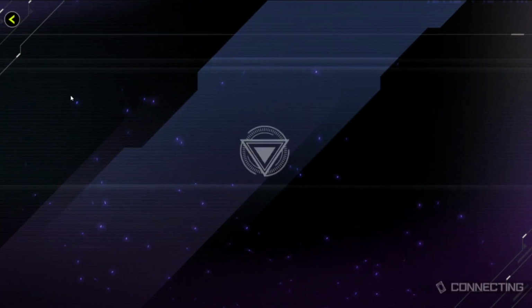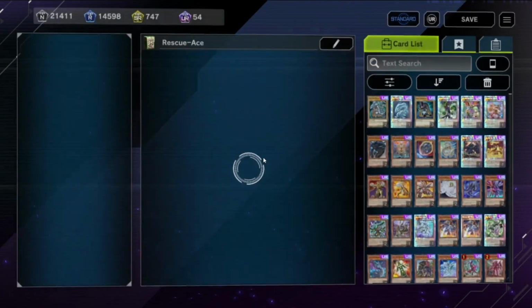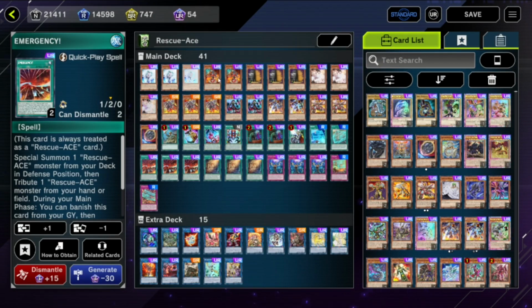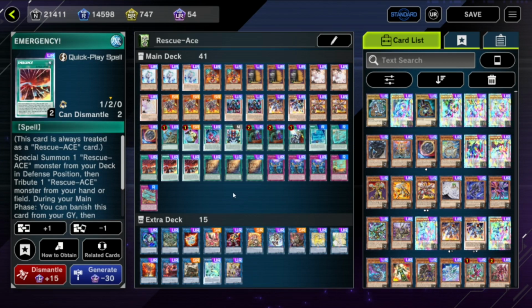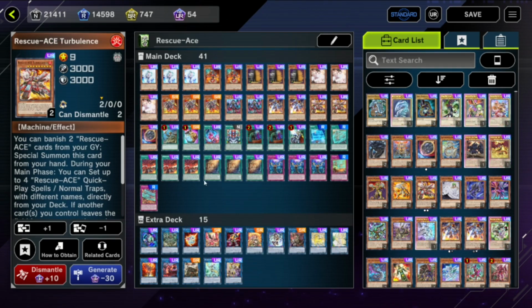We just got some new secret packs in Master Duel, one of which gave us the Preventer and Emergency for Rescue Ace, which is pretty huge. It gives the deck a nice little way to play around Maxi. Because if you lead with A-Lifter, you can grab an Emergency and just hold it for if they Maxi you. Chain it, summon the Turbulence, and potentially set 4, which is quite nice.